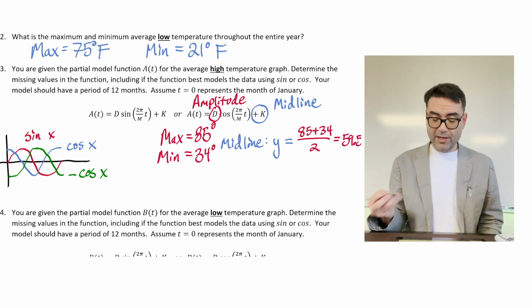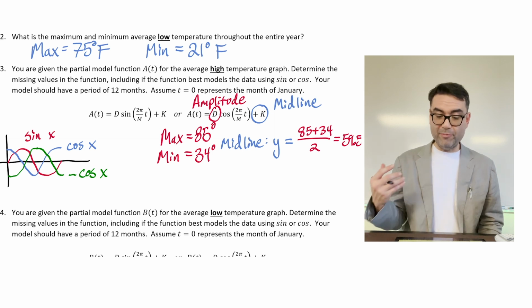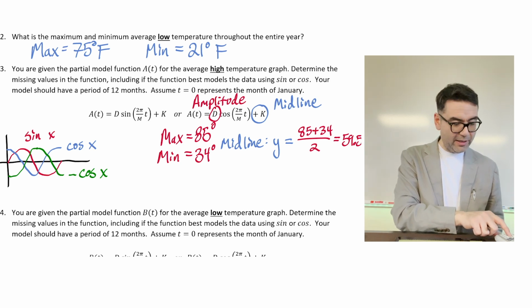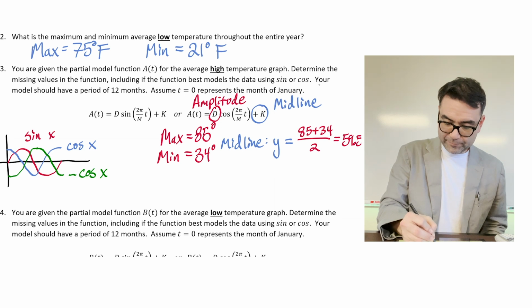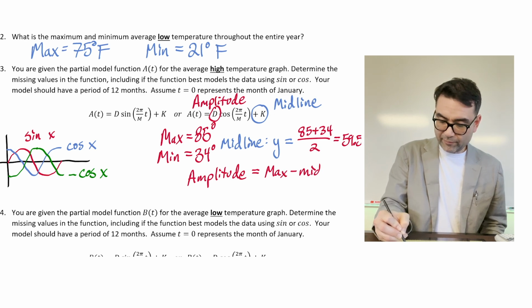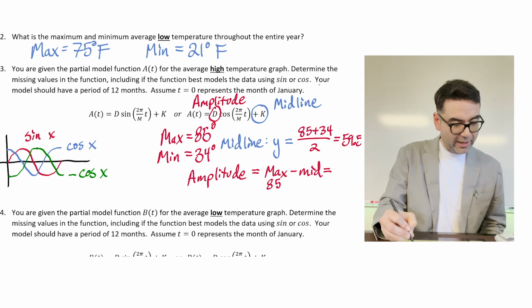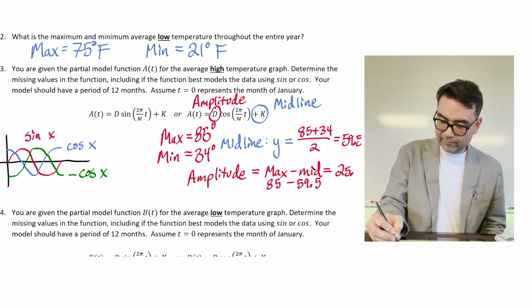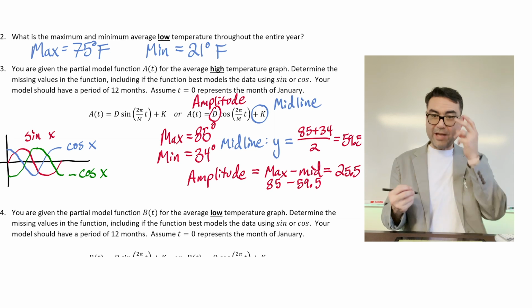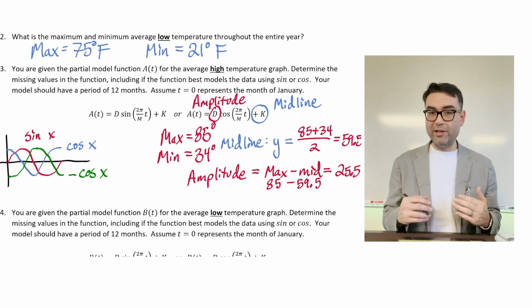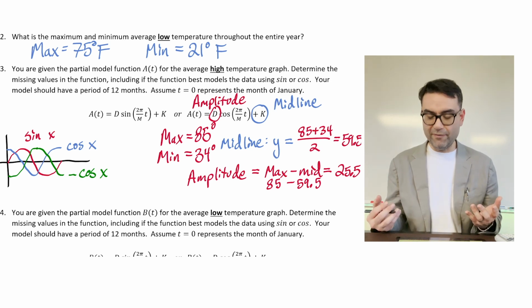And to find the amplitude, that's the distance from your maximum to your midline or your midline to your minimum, right? So the distance between our maximum, 85, and the midline, our amplitude, I worked out by doing the following. I took the maximum value and subtracted the midline value. 85 minus 59.5, and I get 25.5. So to make sense of this, we have a midline value of 59.5 degrees, and our maximum and our minimum should be the same distance from the midline, which would be about 25.5 degrees.